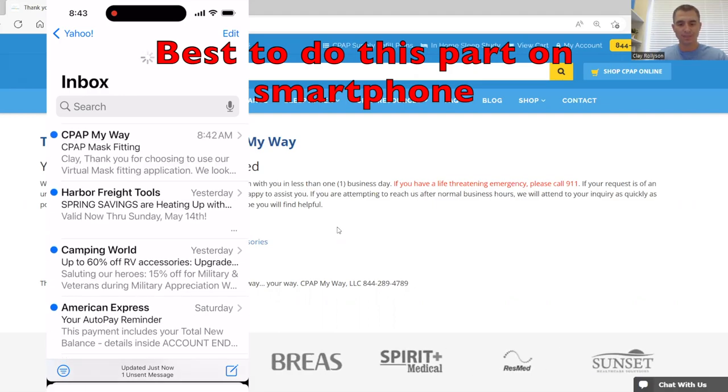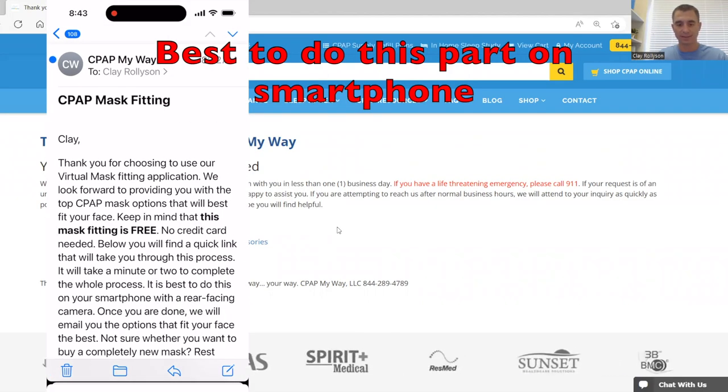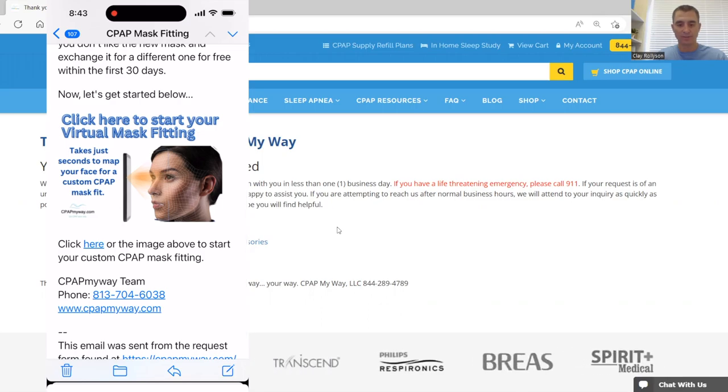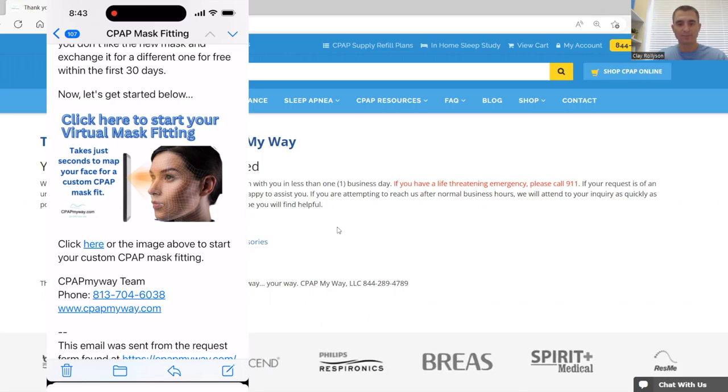I got the email and it just says thank you — this is a free deal, no credit card, don't worry about it, let's get started. You'll see a little image you can click on, or click the verbiage, and it will redirect you to the ResMed website. On that website, we're going to agree to provide our facial data, put in our name, and then answer a couple of quick questions. Choose the option that best describes you. I'm going to say I'm currently using another mask. Does the mask go over my nose and mouth? I'm going to say no — I'm using a nasal.